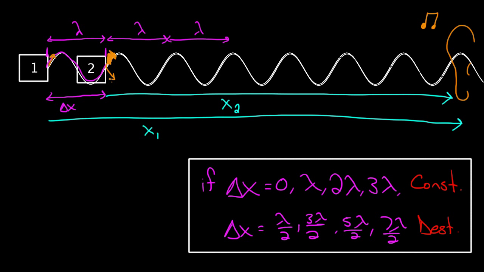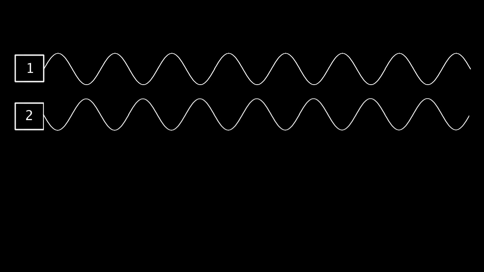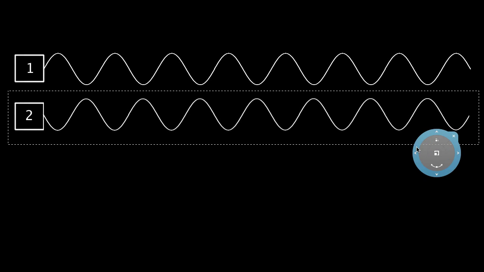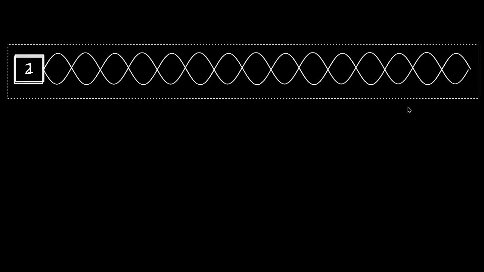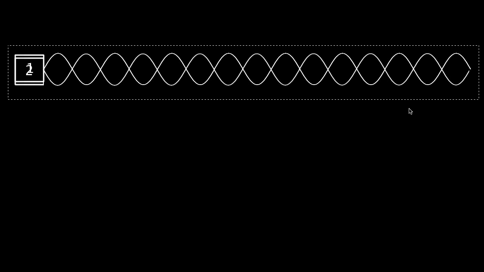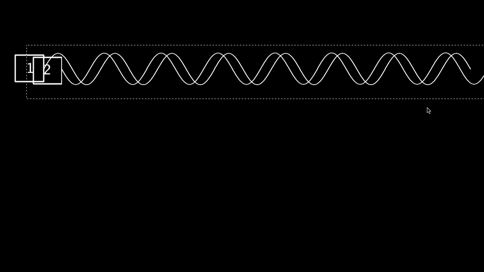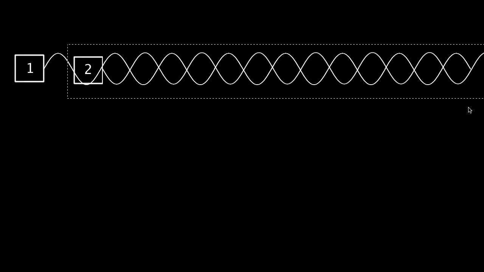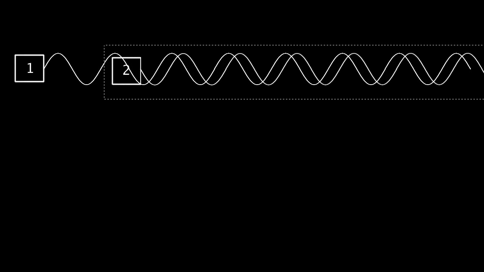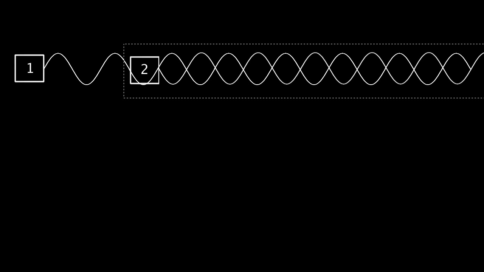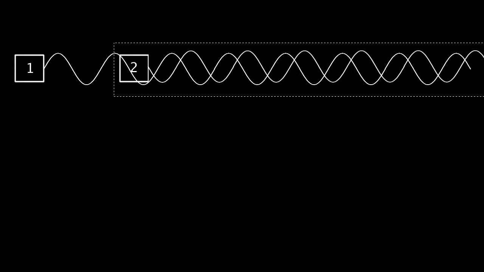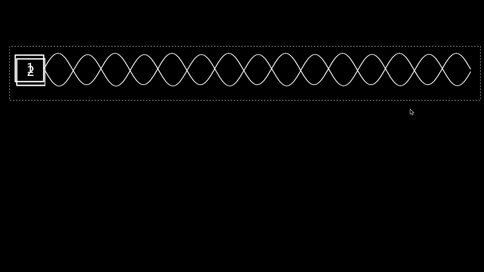Then what would happen? Well, you might be able to guess. Now, this result's just going to flip-flop. In other words, if I look at this case here, now we start off with speakers that are out of phase to begin with. This time, if I started off with 0 path length difference, I get destructive instead of constructive. If I move this a whole wavelength forward, I get destructive again. 2 wavelengths forward, destructive again. 3 wavelengths forward, destructive again. And so the integer wavelengths this time are going to give me destructive.